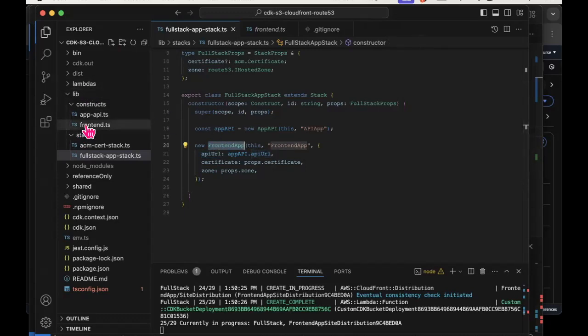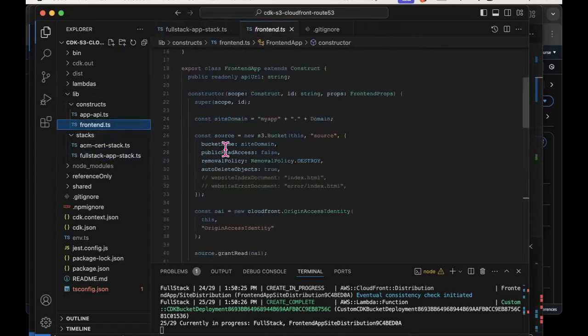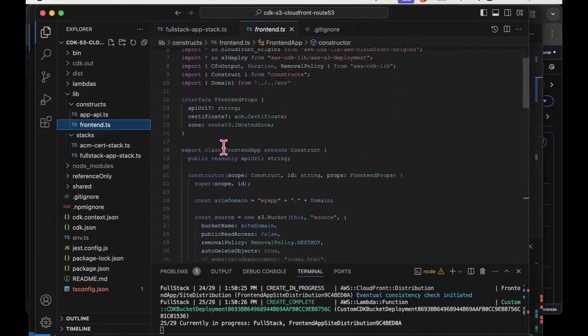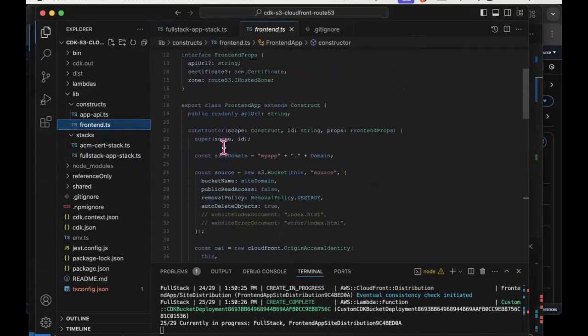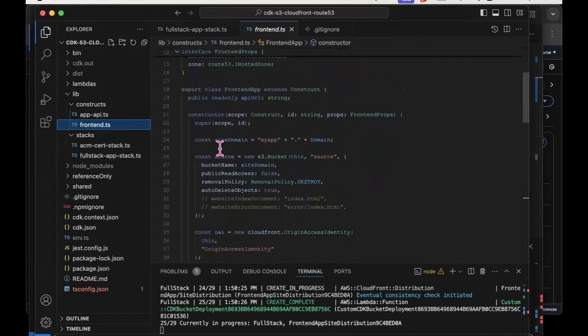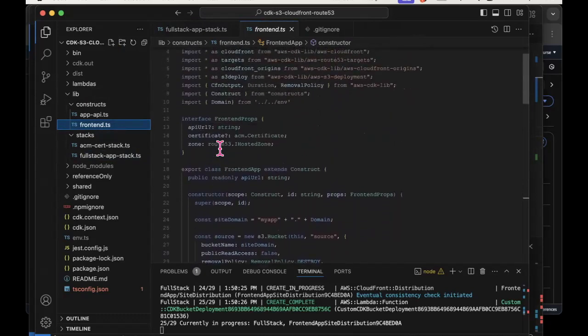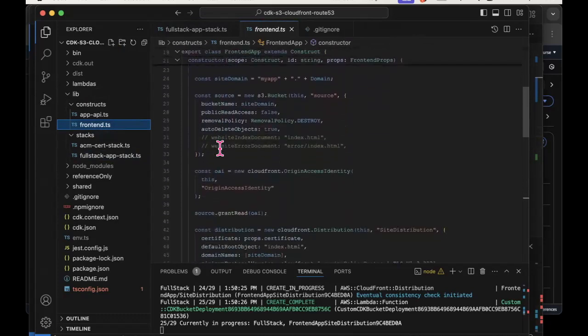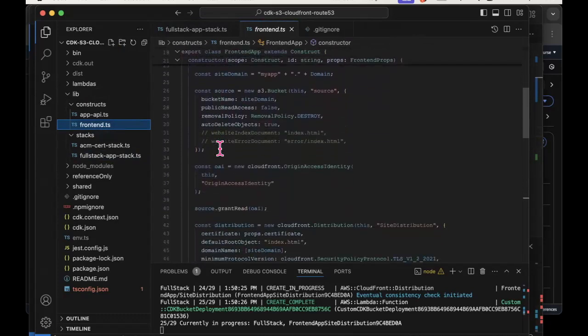And if we look at the front end construct code, a lot of it is similar to what we were looking at a while ago. Don't worry about this either. Here we're creating our S3 bucket.